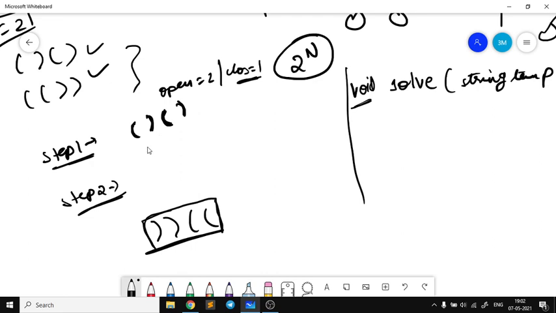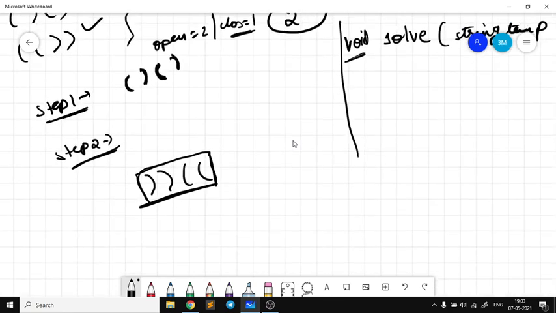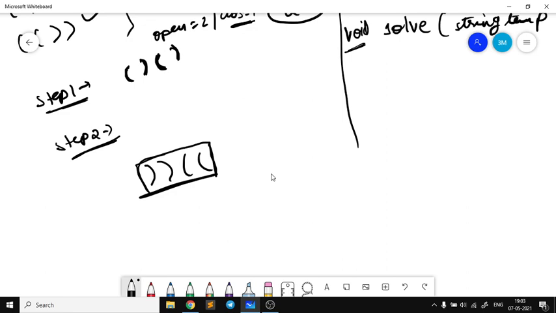So since we are ensuring this before adding the close bracket, our final answer will be a balanced parenthesis when the open and close brackets have equal counts. Because of this smart condition we are using to insert the close bracket, we are guaranteed that when the count of open and close brackets are equal, we will be getting a balanced parenthesis. Let us take an example for that, I'll prove it to you.